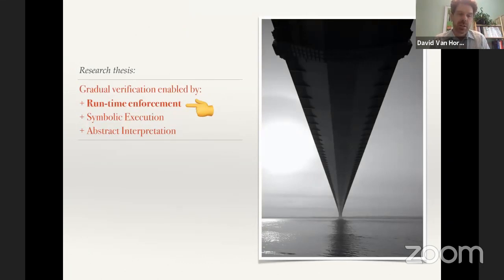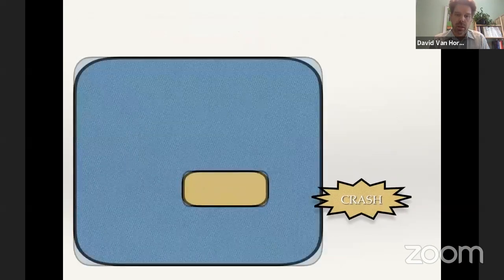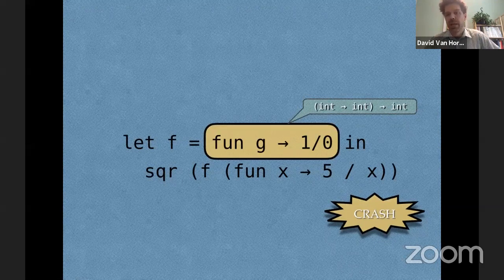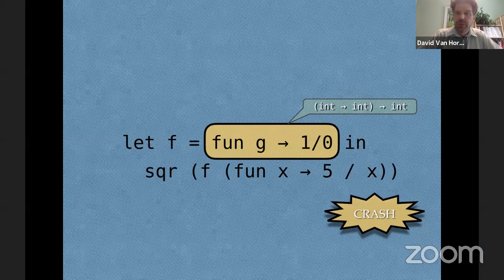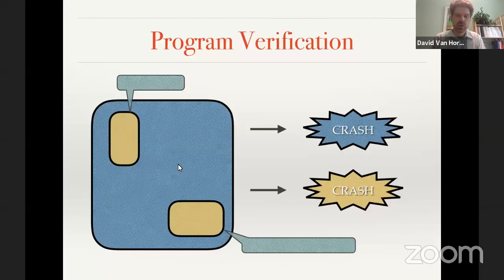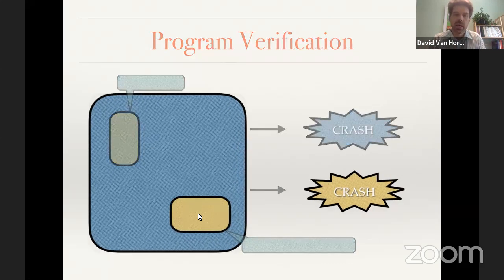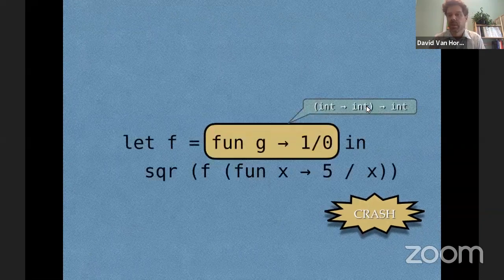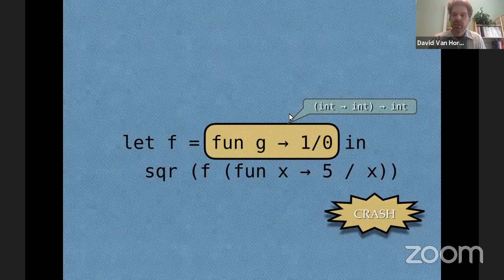So, gradual verification is enabled by runtime enforcement. Let me show you an example of what I mean by that. This is a program written in OCaml, a typed functional language, and I'm going to step you through some of the computation that goes on here. But I want you to imagine that we're looking at maybe this blue program here, and it's interacting with something that we've linked against, and we've got some specification here. The specifications are going to be types that sit at the boundaries there. And I'm just going to show you what I mean by who's at fault when we run this thing.